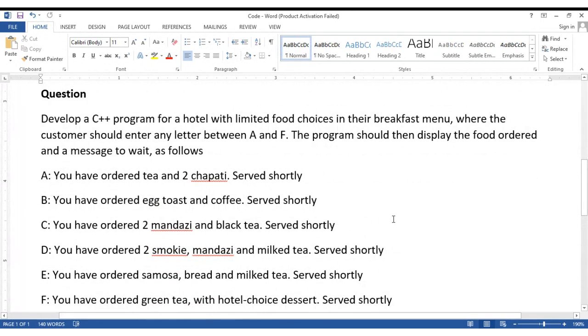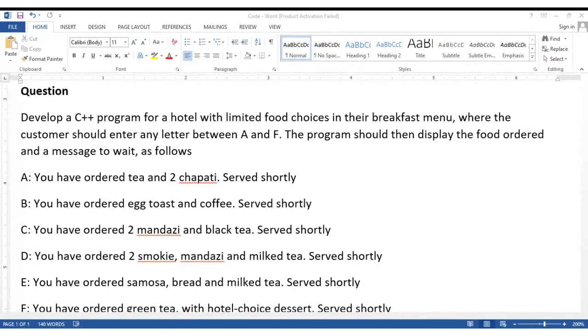So attempt that question in a very short time, and when you are done, when it works, you can copy your code in the chat area so that I can see and then probably correct. All right, let's go. If you have any question also, you can ask. All right, so basically this is what is expected.